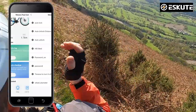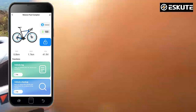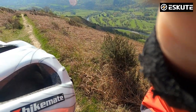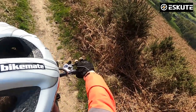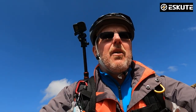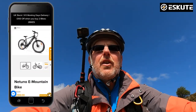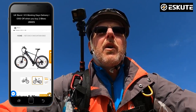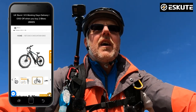I've also got a camera over my shoulder up here, and I'm just making sure that it's pointing in the right direction, because I don't know whether it is or it isn't. So yeah, the power assist is on. I don't need the power assist, obviously, going downhill, and I tend to ride just off the saddle when I'm going downhill and leaning back on the bike so that all my weight's over the back wheel. But yeah, it's a good bit of fun.